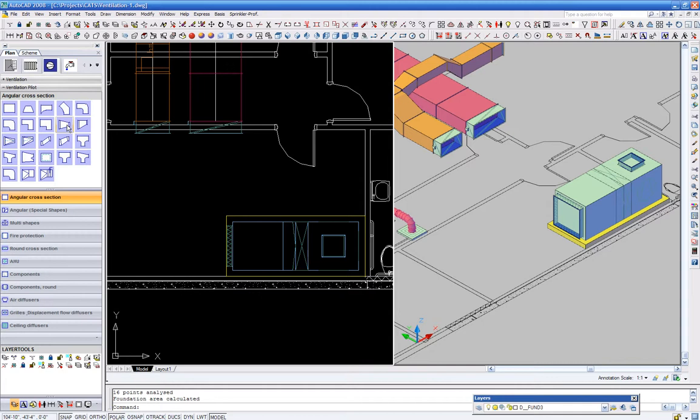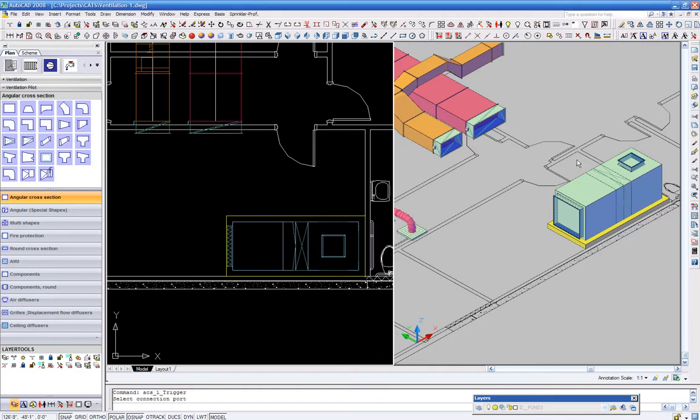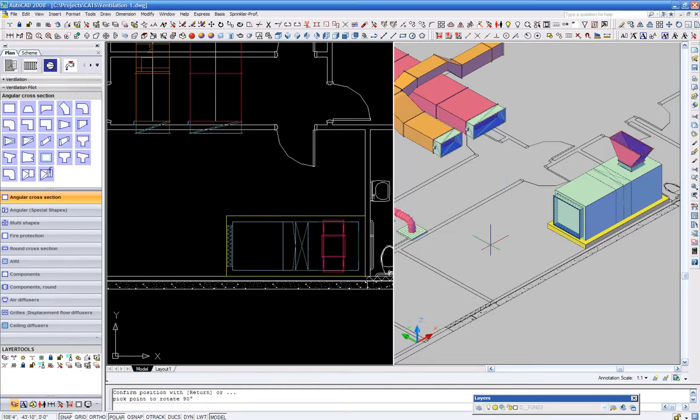We will begin our design of the ductwork connections from the unit connections to the fire dampers. Here you will view the means of connection that are unique to the CAD software product. We will begin by placing a transition on the supply air duct flexible connection. By selecting the flex connector, the flexible layer management appears, prompting us to select another layer for supply air duct within the mechanical room.